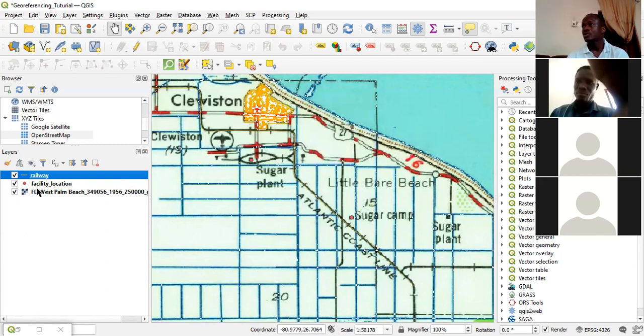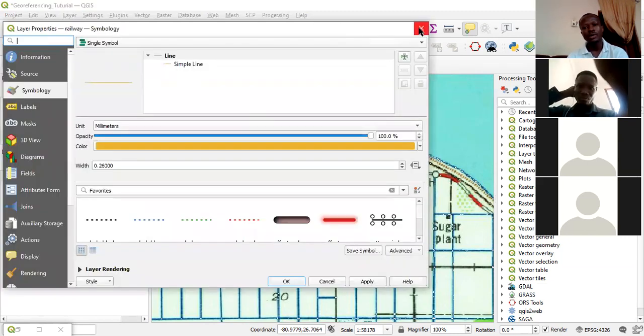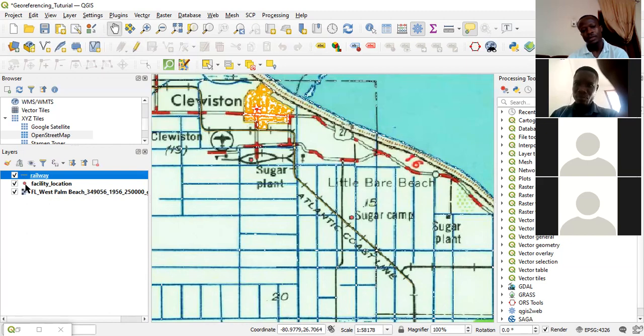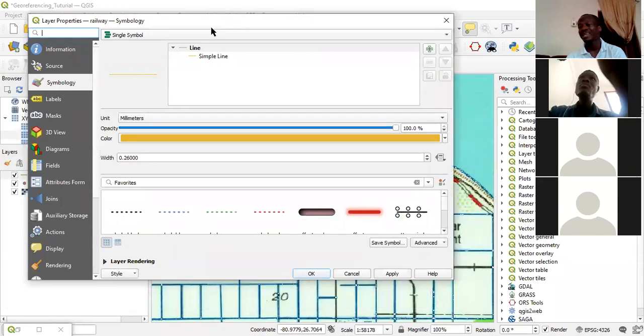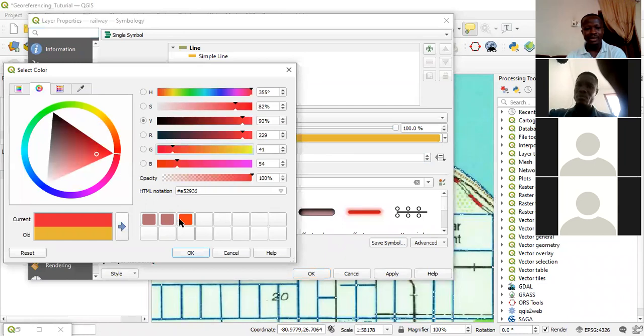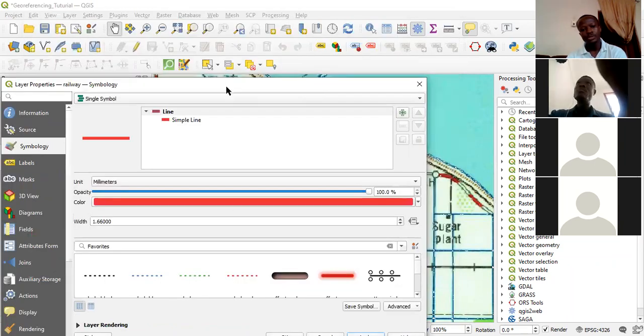All right, now I'm going to show you how to change the symbols so that we can see the railway properly. Right click, you look on the left hand side, you see there's a symbol for the layer. Double click on the symbol and it will pop up this symbology dialog box, which is actually the layer properties dialog box. Change the color and the width. Are you okay? This one is not rocket science, like I said. You can just put color red, some color that can easily be seen. Apply. See, now our rail is looking nicer.